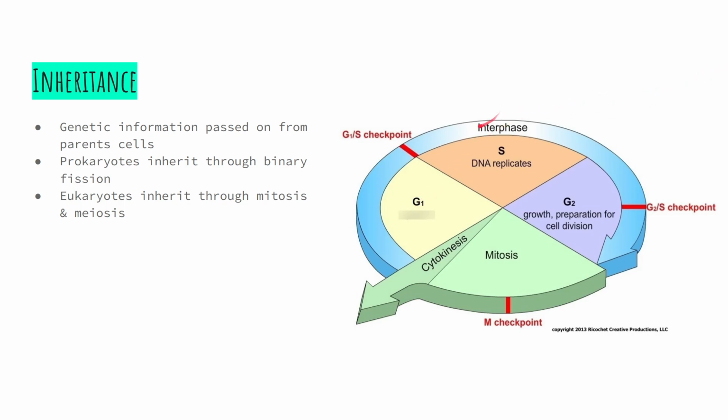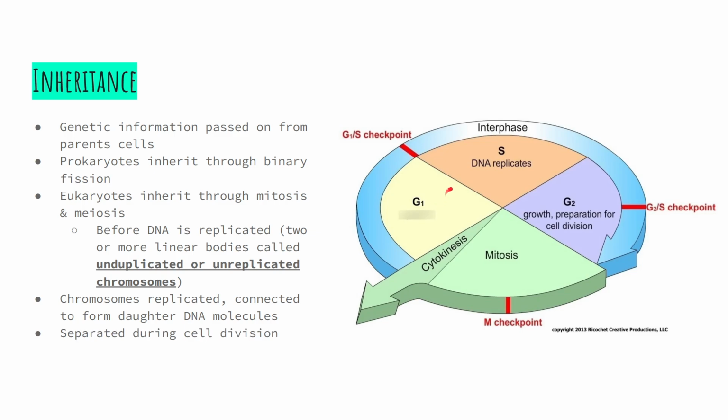So the image on the right is showing a full cell replication cycle. The only section we are looking at today is the S phase. So this S phase is where the DNA replicates. We'll break down all these other stages later, and we'll even look at what these checkpoints are. But for today, we are just looking at DNA replication. It takes place in the synthesis phase, hence why it is called the S phase.